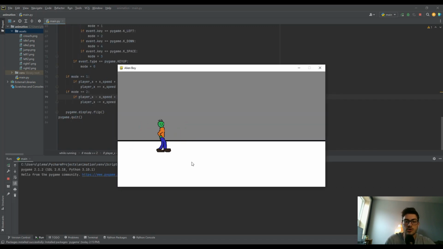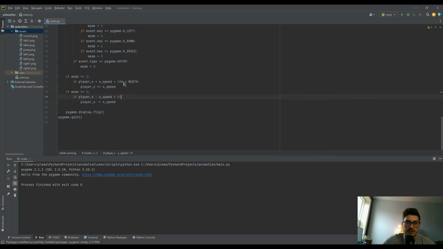What you are going to notice if you're following along or if you have a similar project going is your left and right may not always be perfect. The images that you have in there might be slightly wider than the actual character. So what you might need to do, which I'm going to do here, is add a fudge factor.